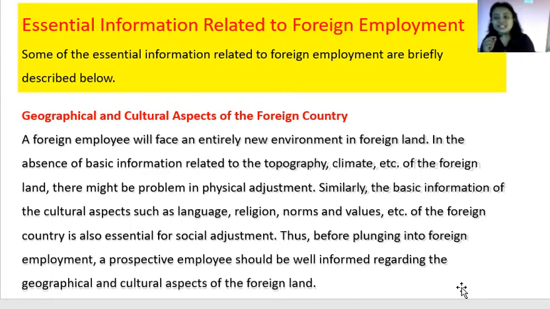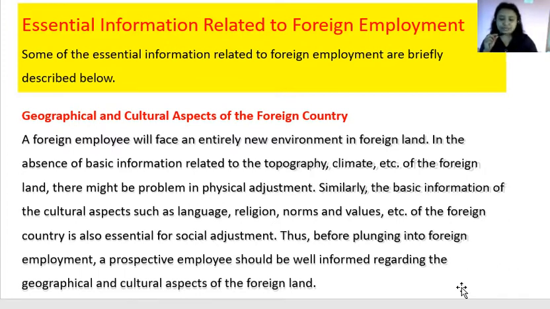We need to communicate, and for communicating, we need some medium. That medium is a language. And the Nepali language can be spoken in Nepal and among Nepalese people. But when you go to a foreign country, the Nepali language cannot be spoken. They won't understand. So we need to know what language is to be spoken, what the religion may be, and what the norms and values of their culture are.